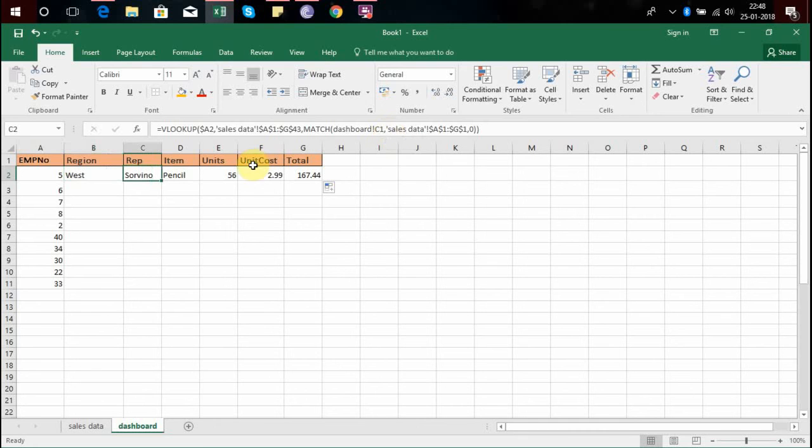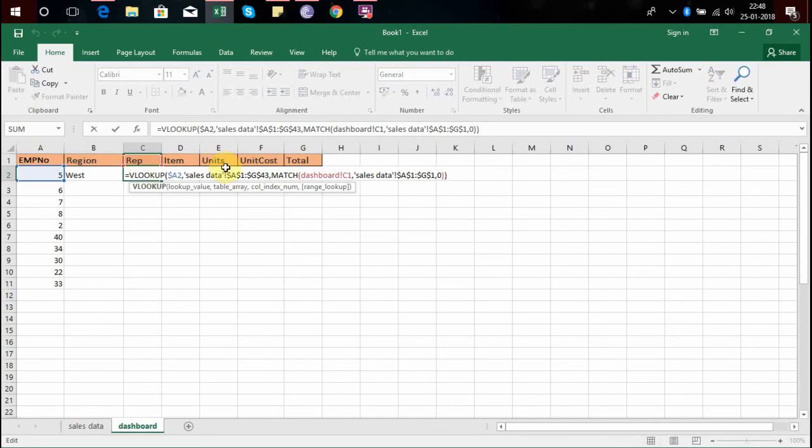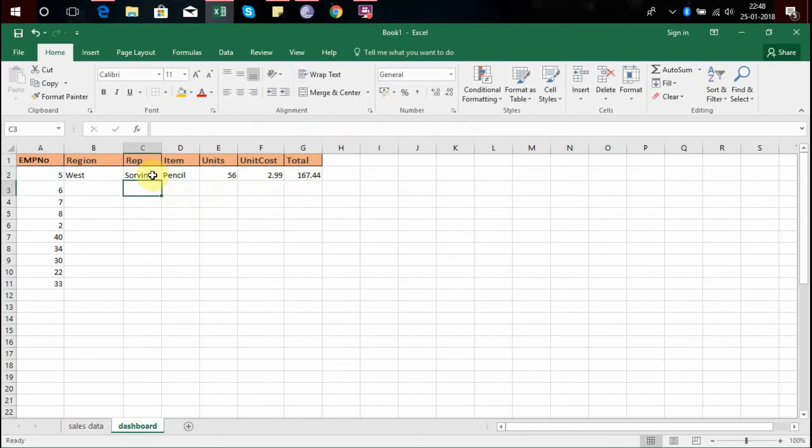Similarly here, you can see in the match it is taking the next column number, that is C1, correct? So it saves a lot of time. When you drag towards your right from B2, you will get all the values populated, correct?